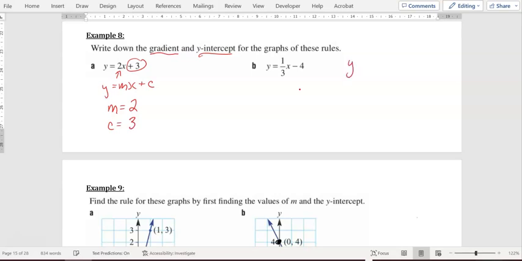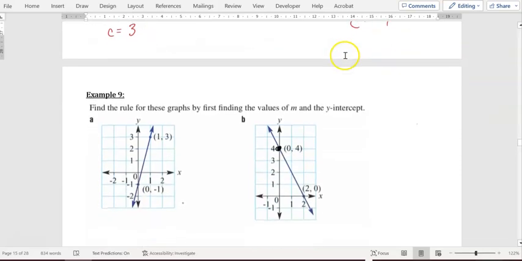In this one over here, using the same rule, y equals gradient times x plus the y-intercept. I can see here that I've got 1/3, so I'm just going to go right to the gradient is 1 over 3, rise over the run. And you can see here I've got a negative 4, so I'm going to keep that together, and c is actually going to cross over that line. When x is 0, we're going to cross the y-axis at negative 4.